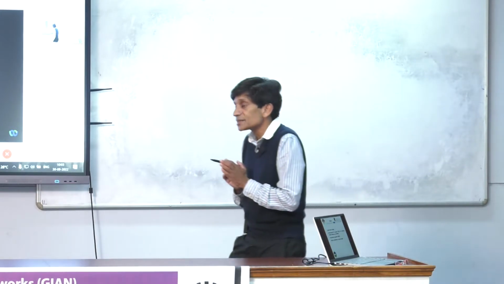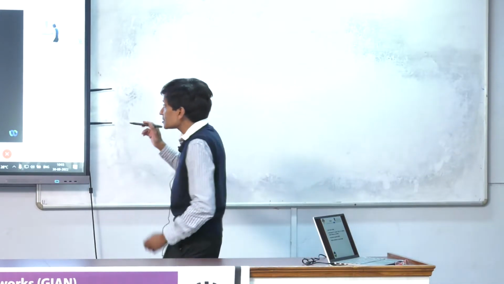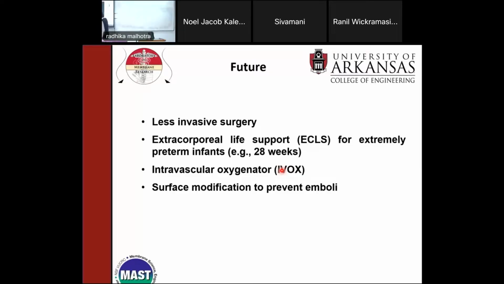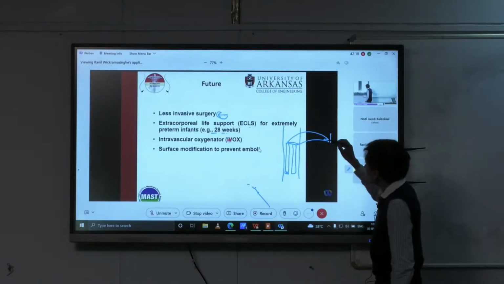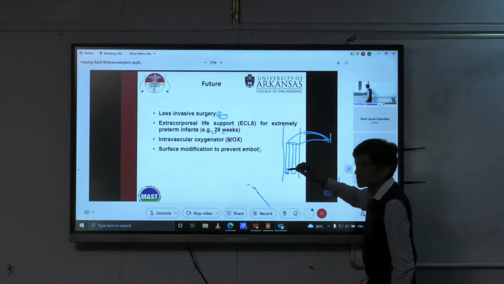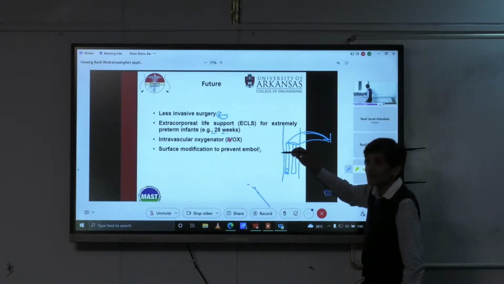So the idea is quite simple, actually. Imagine you take these hollow fibers, okay? You seal them at one end, so they're not flow through. So you've got a whole lot like this. They're microporous, okay? And they are attached here, and this is inside a blood vessel, okay? So this is some sort of blood vessel. You have attached them here, and then this goes outside the body. So it's got to be sterile, though. That's the problem. But you pass oxygen, nitrogen in here, and it can diffuse directly into the blood, right? And carbon dioxide can come the other way.